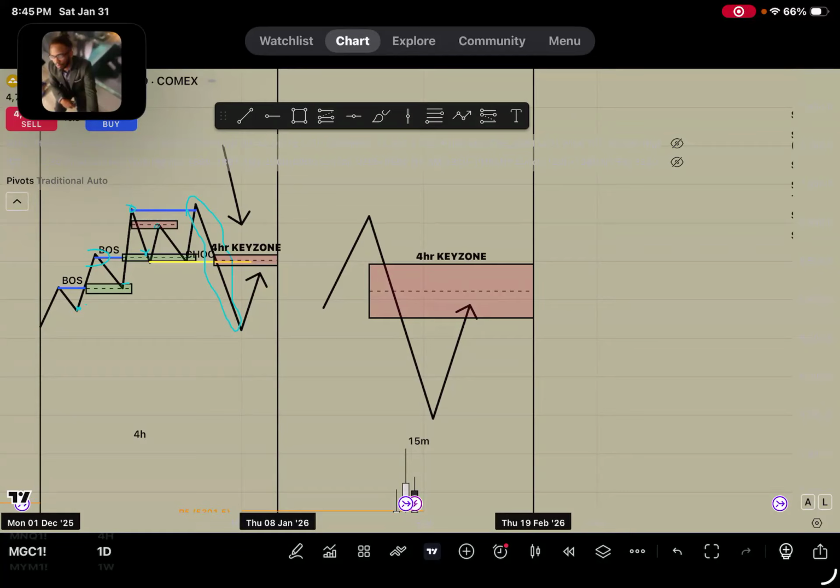Only two directions, right? Up or down. You're narrowing it down to only two decisions, and now you can wait to see what that decision is at this key zone. That's why, please remember that. This is basically making it easy for yourself. It takes the guesswork out of it, so you're not guessing. You're reading the market.